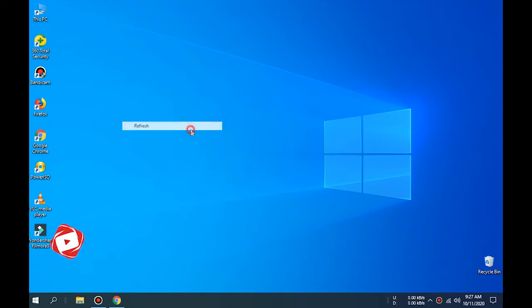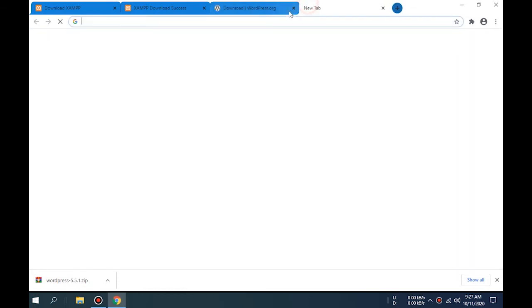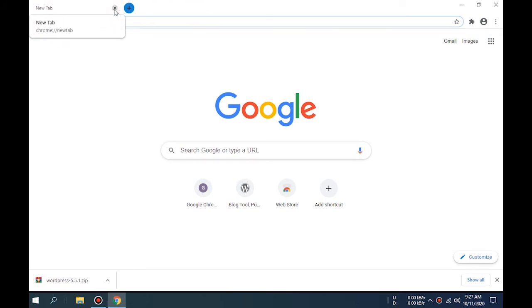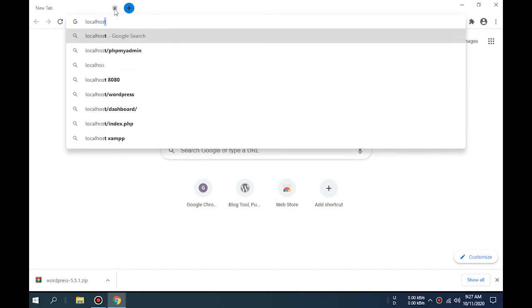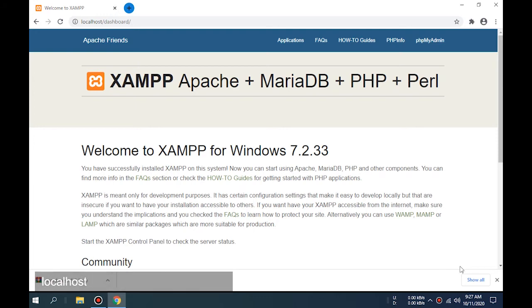Open your web browser. Search here localhost. This is XAMPP localhost.